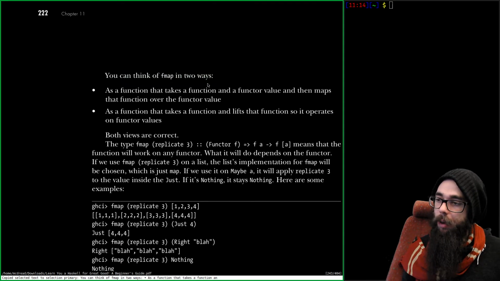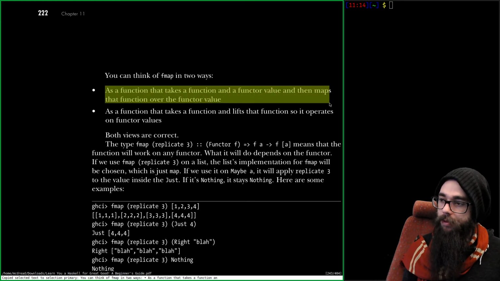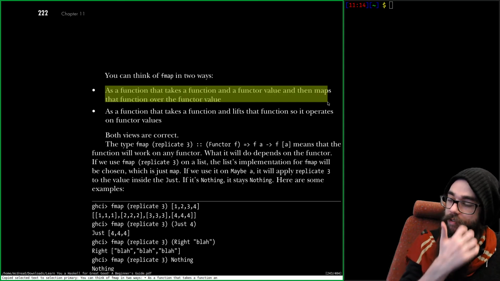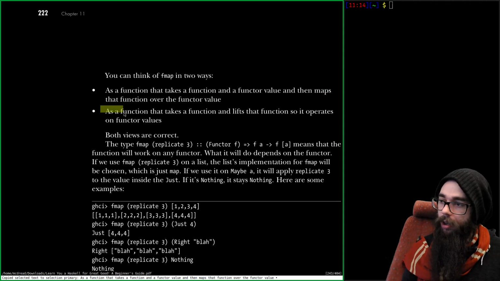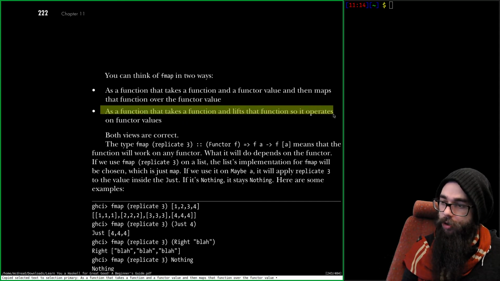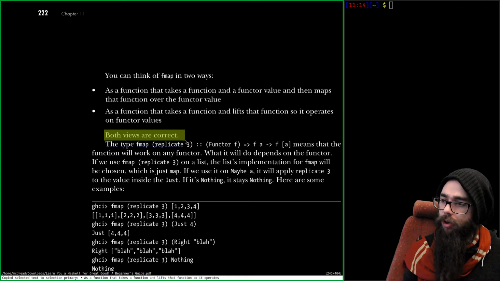You can think of fmap in two ways: as a function that takes a function and a functor value and then maps that function over the functor value, or as a function that takes a function and lifts that function so it operates on functor values. Both views are correct.